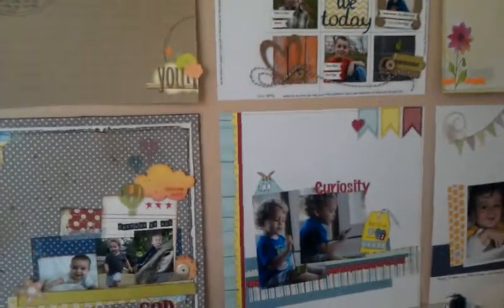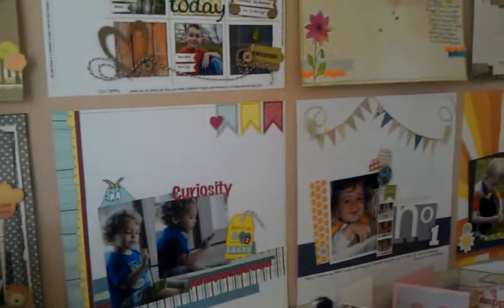When I create, I have a set of products that I have decided to work with, and then I pull pictures with similar colors and ideas. I then lay my photos on my paper until I find the combination that seems to work for me. From there, my normal is to grab one main photo and possibly some smaller supporting photos and position them on the page. Then comes the magic.